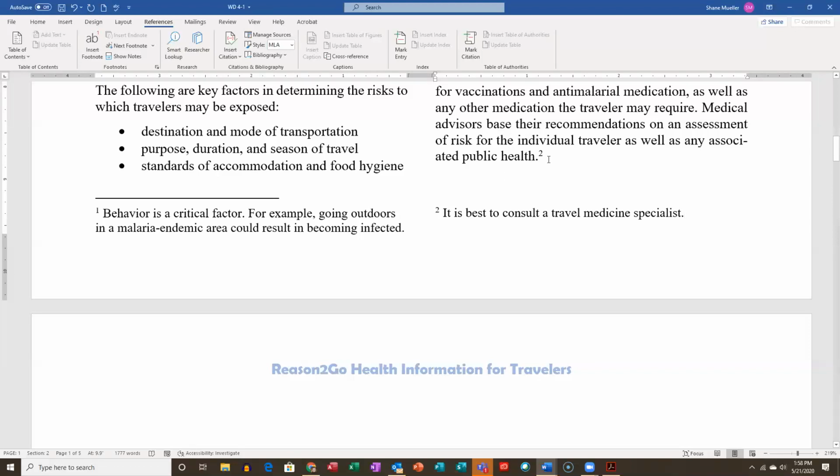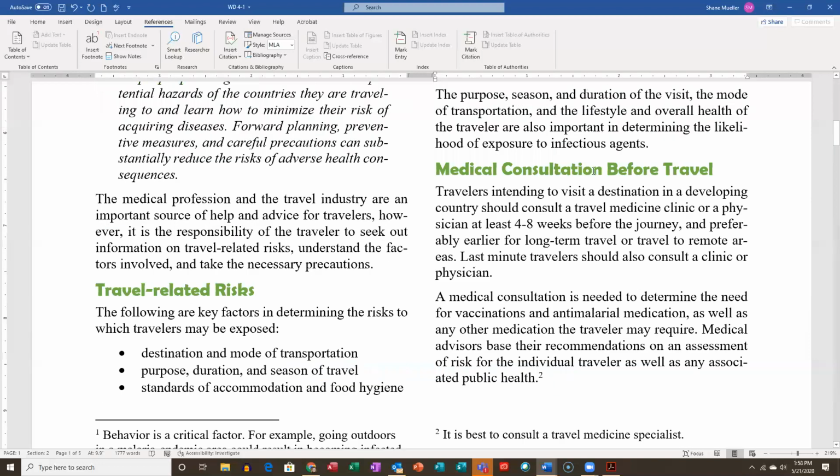And then you'll notice that now that we've got these footnotes added, if we come over to this footnote number 2, if I hover over it, you'll see I get this little, it almost looks like a little note card, which is kind of what it is. And if I hover over that number 2, it'll give me the text of that footnote. It is best to consult a travel medicine specialist. And then the same thing, if I come up to this footnote 1, it'll give me that behavior is a critical factor, and so on.